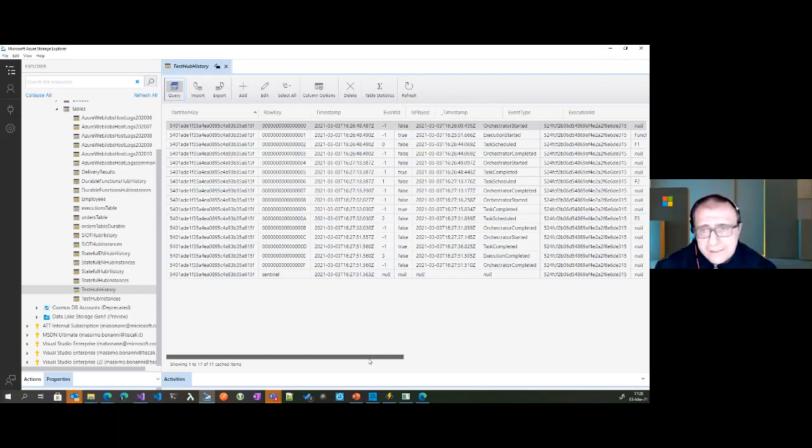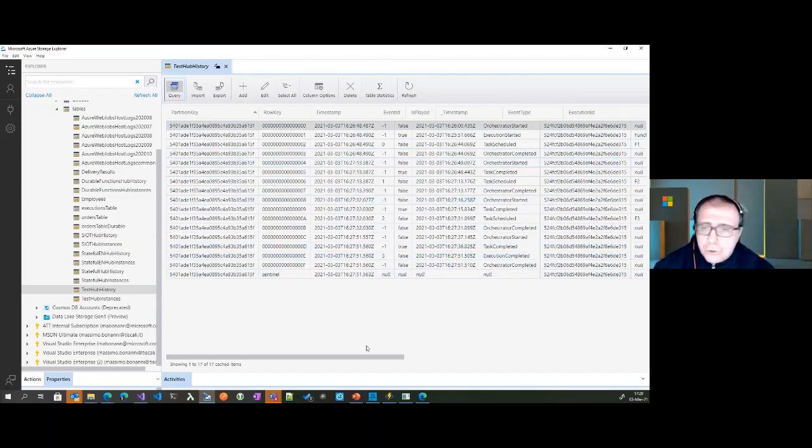This is exactly the same history I showed. I just simplified the history, but you can see you have an ID. This is the ID of the orchestrator. Every time you start a new orchestrator, you have a new ID, a GUID. The row key is the step 0, 1, 2, 3, 4, 5, and so on.